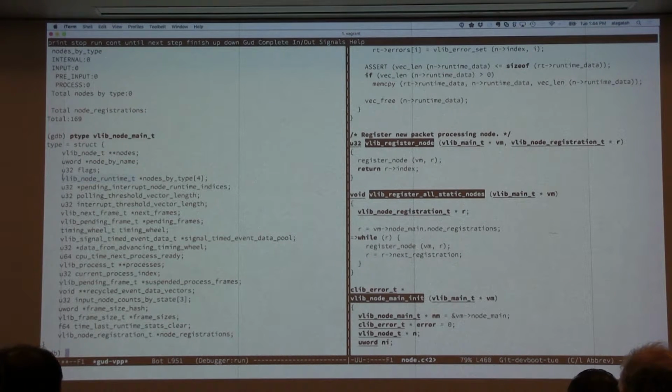Well, this vlib_node_runtime is the thing, and these vectors of such things point to an x-frame-t. I mean, how do you get an x-frame-t into which you can push buffer indices? And the truth of the matter is the distinction between the node and the node runtime is pretty simple. The node itself are things that you're not going to refer to when you're actually processing packets. The node runtime is the cut down set of stuff that a graph node needs when it's running. And it's as simple as that. You don't need the whole bulked up thing with the string name, because guess what? You're not calling strcmp in the middle of processing packets. Right. If you can possibly help it.